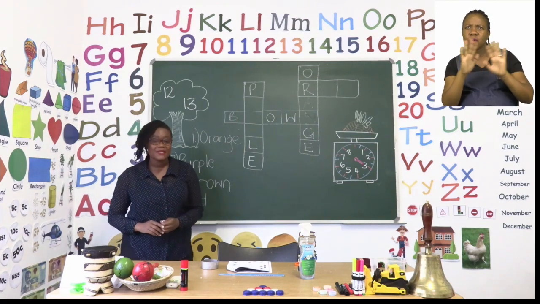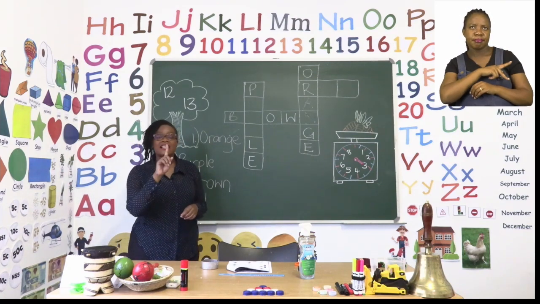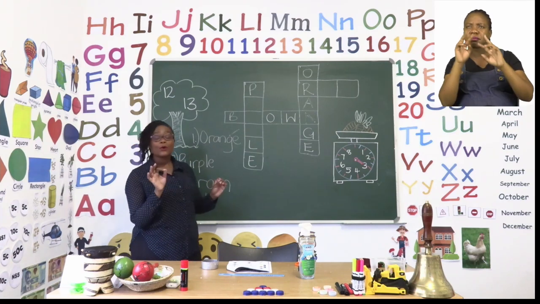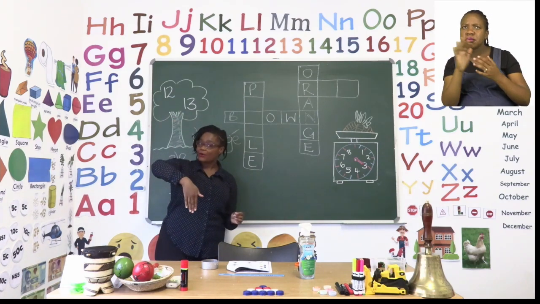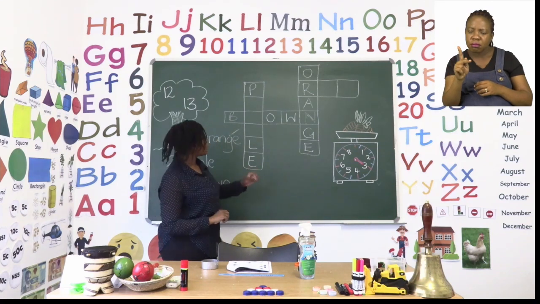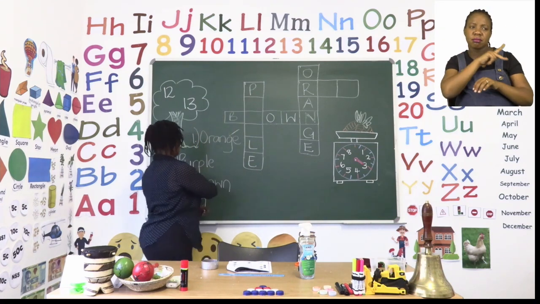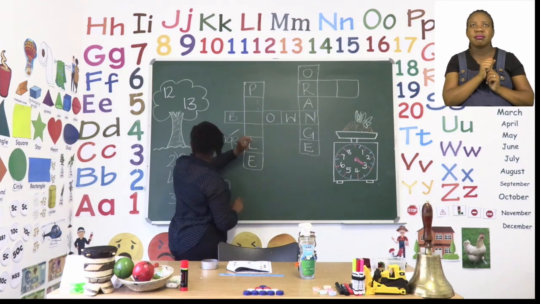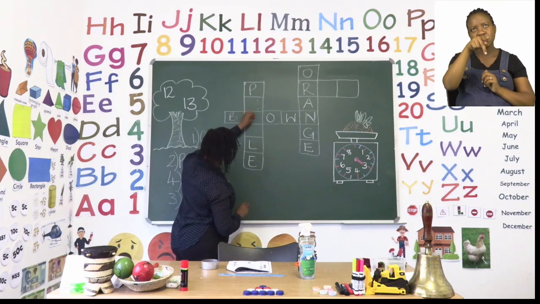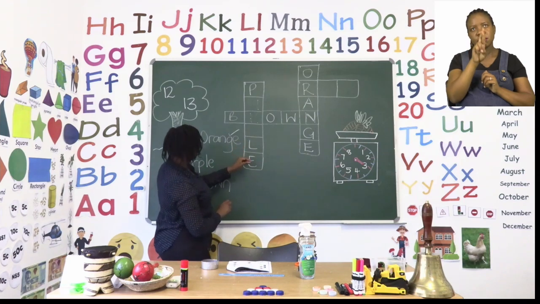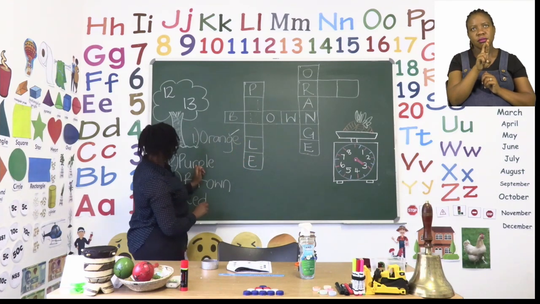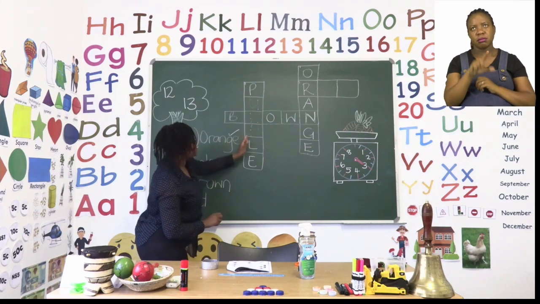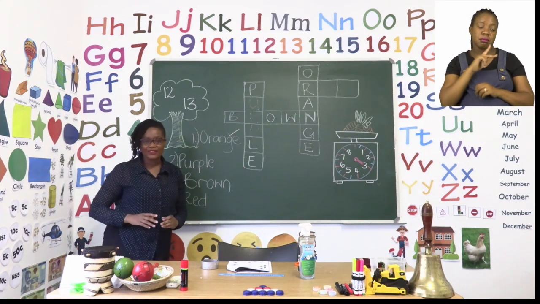The next one we have is purple. Look for the puzzle piece that says purple and it has a small 2 next to it. If you look closely, the word purple also has an arrow facing down. So we have started with our P. We need to continue with our U. Then we say R. And then P again. Now we have completed the word purple.